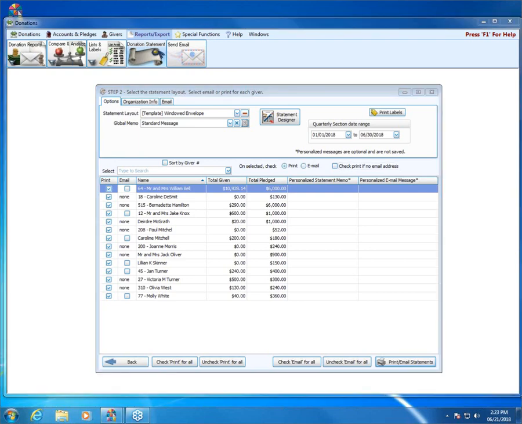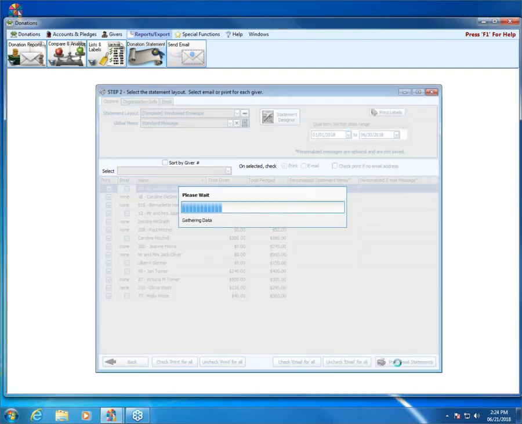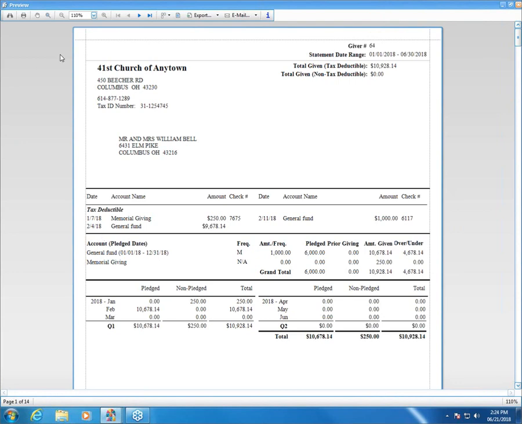Question came in: please show how to print two-sided pages for a statement. First of all, that's going to require you to have a printer that is capable of printing dual-sided. If you do, you can get to your printer options from the print preview window.